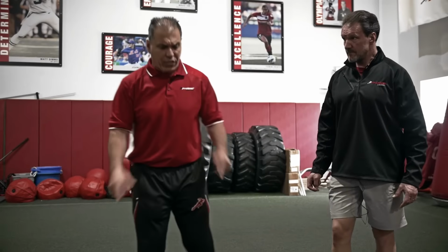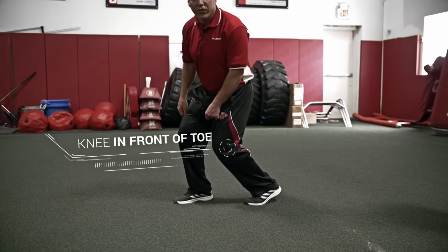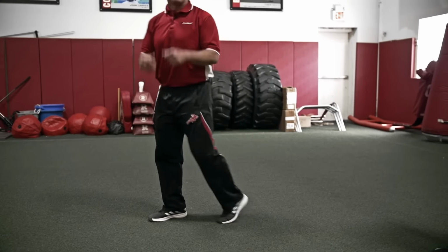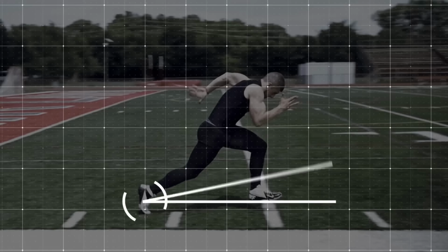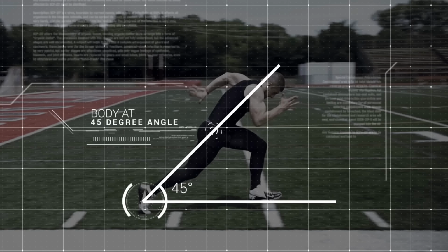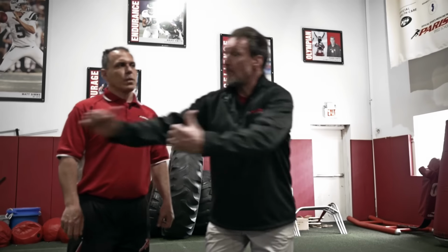I like to coach my athletes keeping the knee in front of the toe. If you think about the knee being in front of the toe, it's naturally going to give you that positive shin angle that we want when we sprint. So it's important to understand these techniques are critical for acceleration. Fundamentals you have to master and understand are: 1, body position, 45-degree angle. Correct. Again, you're pushing, think of the 40-yard dash as a manual treadmill. And in the beginning phase of it, you're pushing the track back behind you.